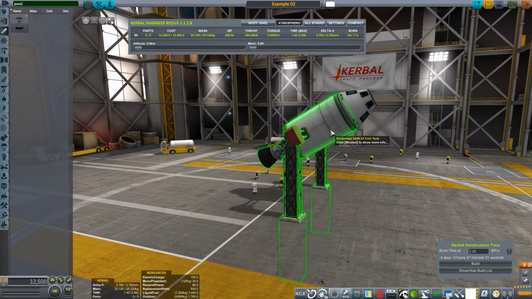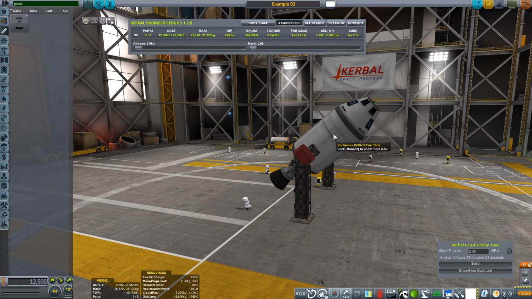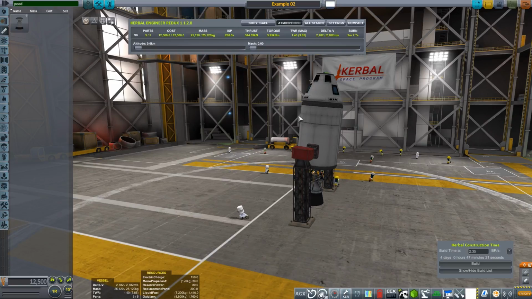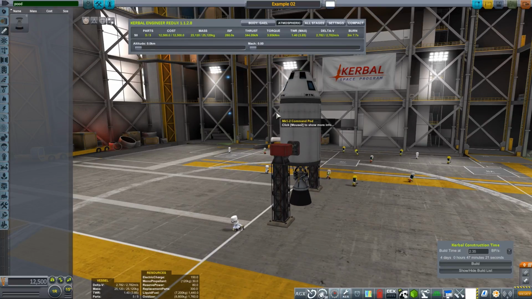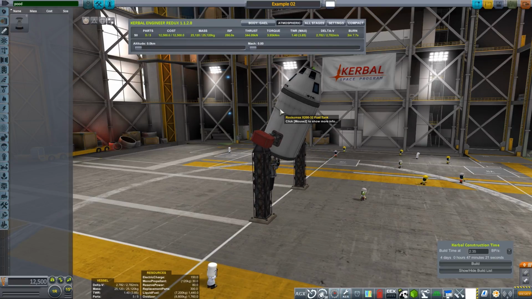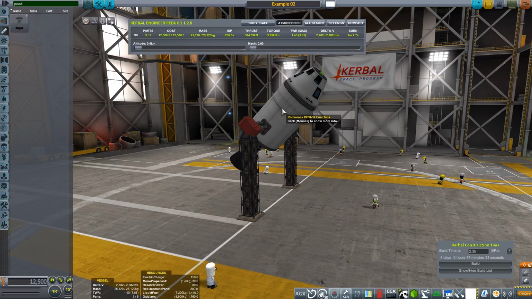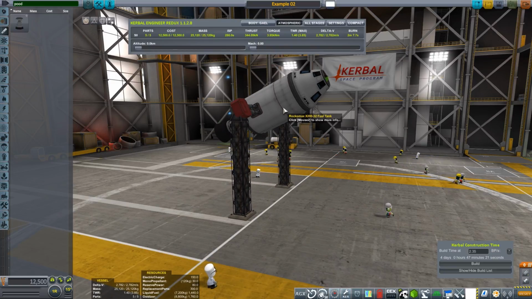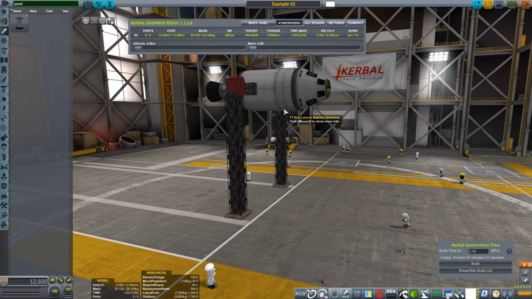So it's more efficient to go to the side. But then you also have to take into account how thick the atmosphere is. So when you start out, you'll want to pitch over pretty much immediately and start gaining some vertical speed. And then as you get higher in the atmosphere, you can pitch over more and more until you finally get up to where you're going.